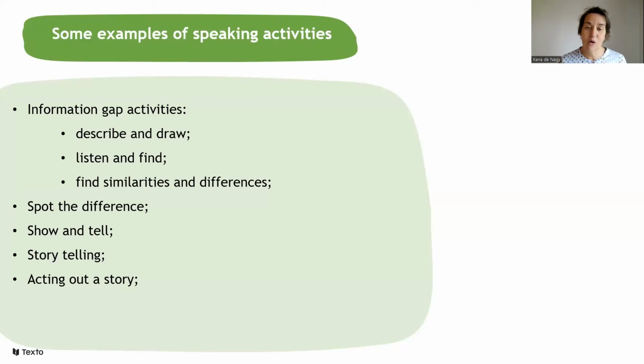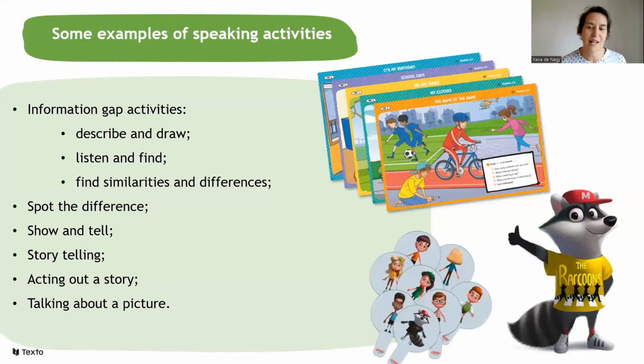Acting out a story, although be careful with this one, because if they are simply reading the story, then are they speaking? Right? In my view, not. So the acting out of the story has to involve some spontaneous speech. And talking about a picture. All right, here you can see some examples from Start the Magic, where you have some speaking cards with questions, or finger puppets and so on, where they can act out some stories.